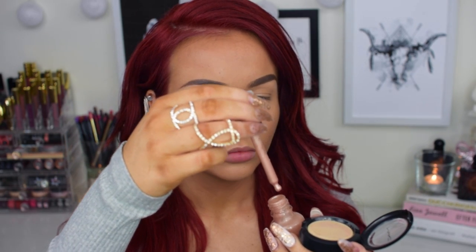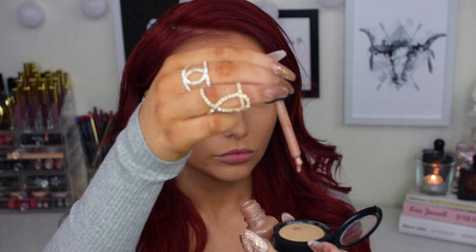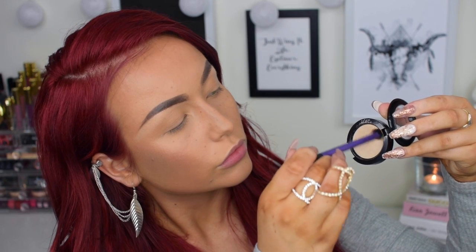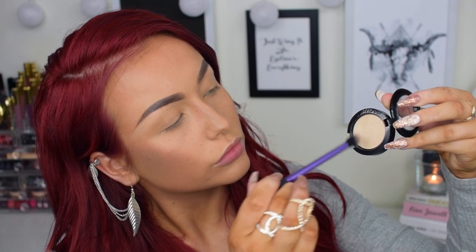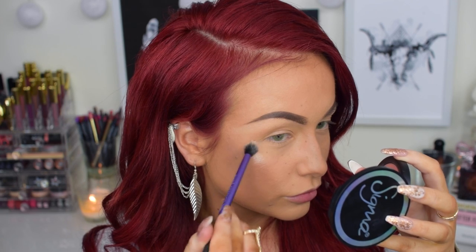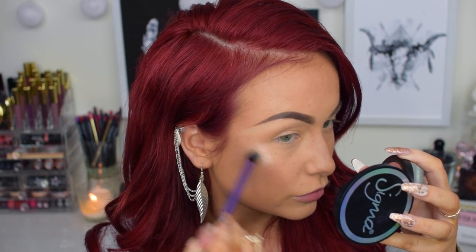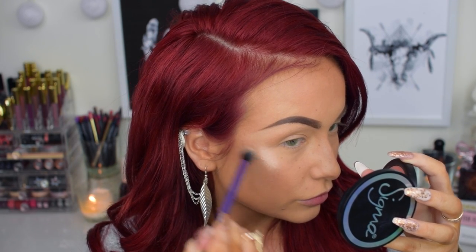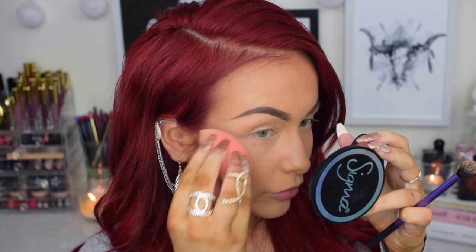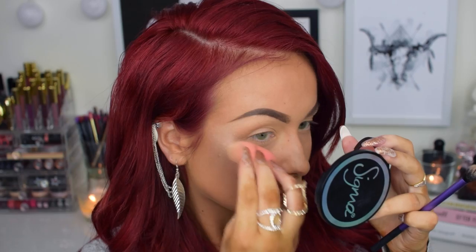For highlighter today, I will start off by laying down some strobe cream onto my cheeks, and I will use the MAC cream color base in pearl mixed with some shimmery jojoba oil that I made myself, but it's simply just oil and highlighter powder. I will apply all of this with a synthetic brush from Real Techniques and then blend it in with a beauty blender.